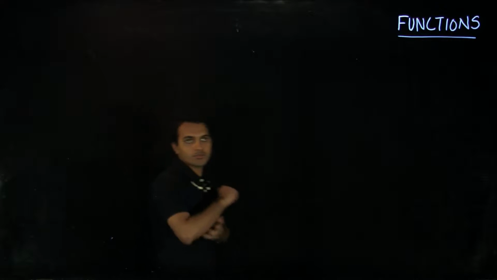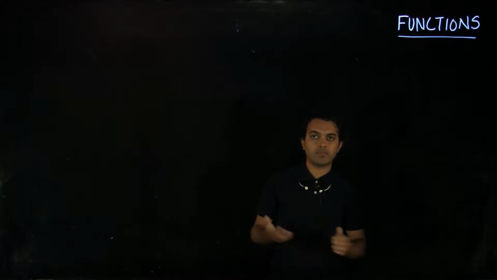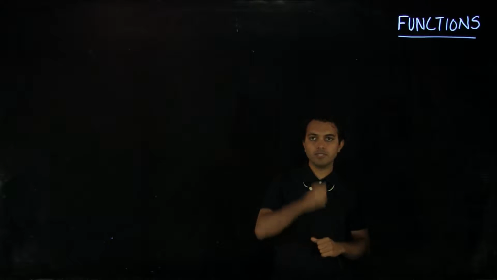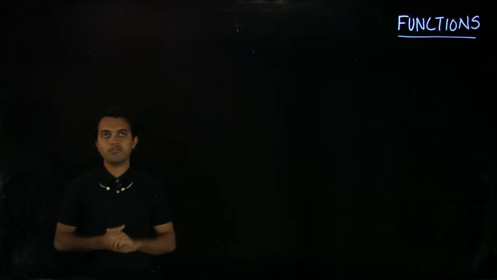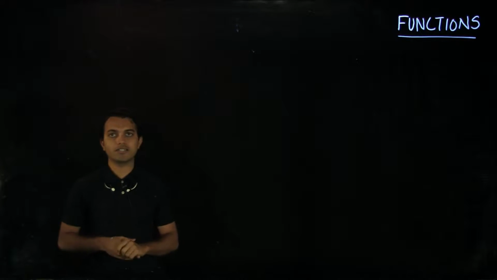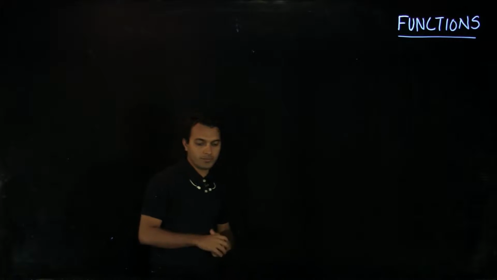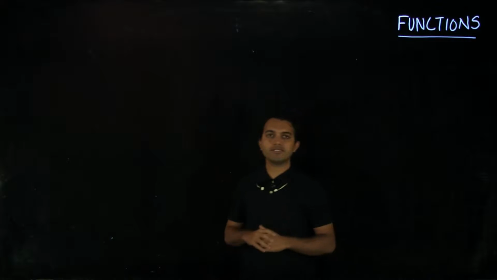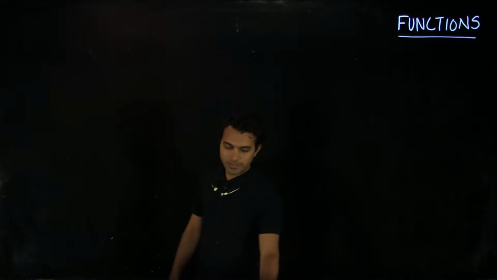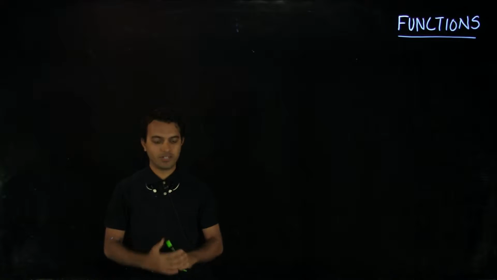Welcome back. So far we have seen in the previous two lectures a lot of examples, some simple, some slightly difficult, some from previous exams, JEE exams, about how to determine range and domain of a function. What we will try to see today is some properties of some commonly occurring functions.